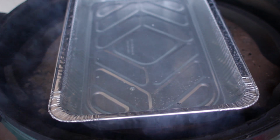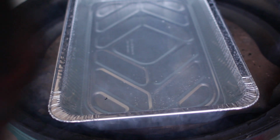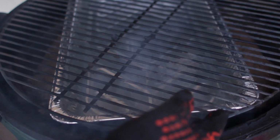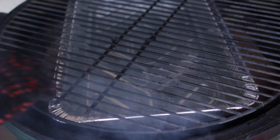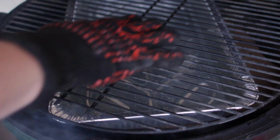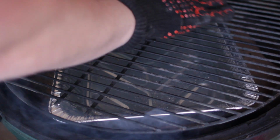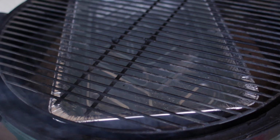And that was a lot of water I just put in, but that's okay. And this thing is even so tall that the grate's no longer touching the deflector plate. Normally the grate would be about 2 inches lower, maybe 1.5 inches lower, but it's not. It's resting right on top of this water pan, which again is fine.